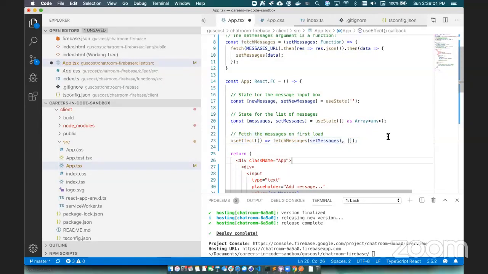Maybe it runs after every load. Let's see. Maybe having a dependency on messages will stop that.